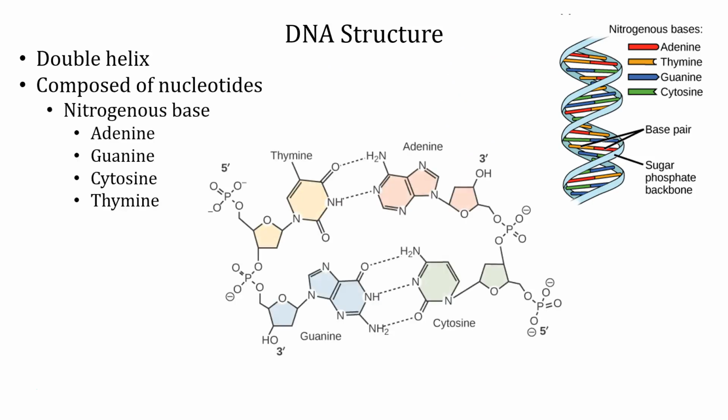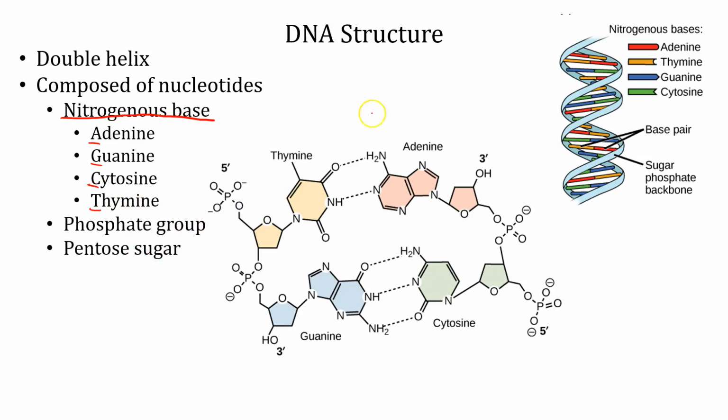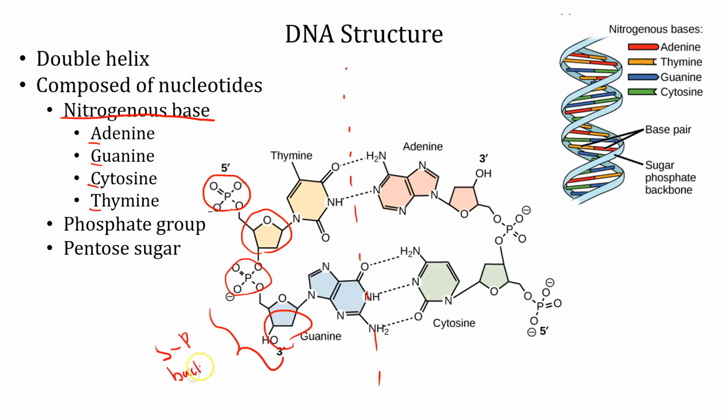So DNA is made out of nucleotides, and nucleotides have three parts to them. The first, and we've already just talked about this, is a nitrogenous base. So we said there's A, G, C, and T. Here are some pictures of what they look like. Then there's also going to be the phosphate group and the sugar. So imagine that this is one strand of the ladder, and this is the other strand of the ladder, and we're looking at it molecularly. So let's say we took a small piece and we're looking at the actual molecular structures. Here's a phosphate, here's a sugar. Here's a phosphate, here's a sugar. So all of this together forms the sugar phosphate backbone.